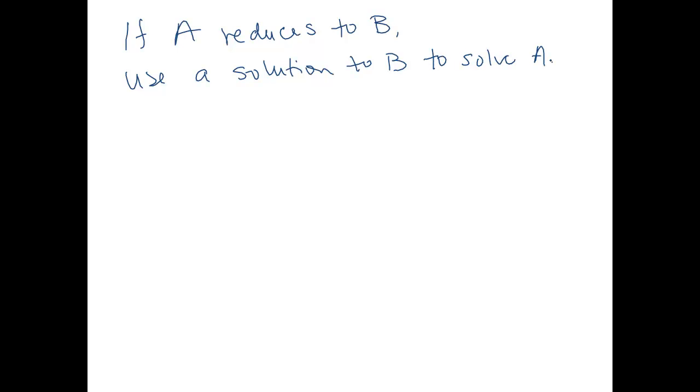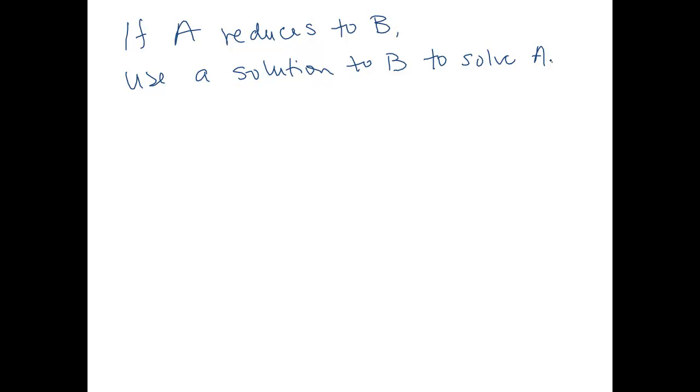to solve A. In terms of the languages we are dealing with, which are sets of strings, sets of problems, what we mean is that if I have some decider for B and I can reduce A to B, then I can put the problem I'm trying to solve in A, the language I'm trying to decide in A, convert it somehow or otherwise run the decider for B, and any answer I get from B I can apply to A. In the rest of our videos we're going to actually show examples of doing this. So this is just the basic idea.